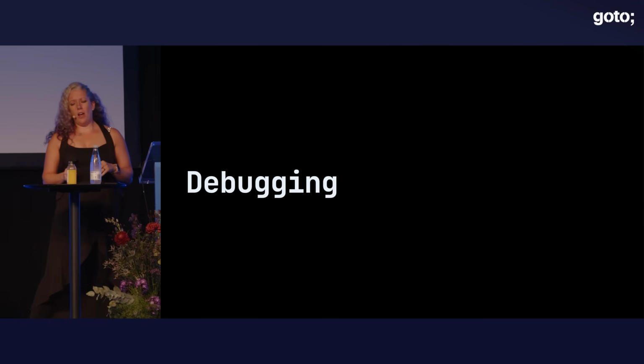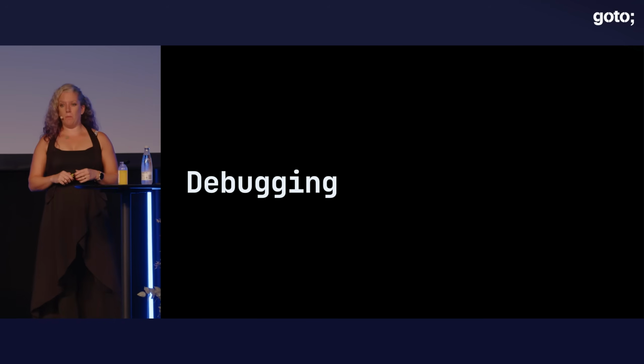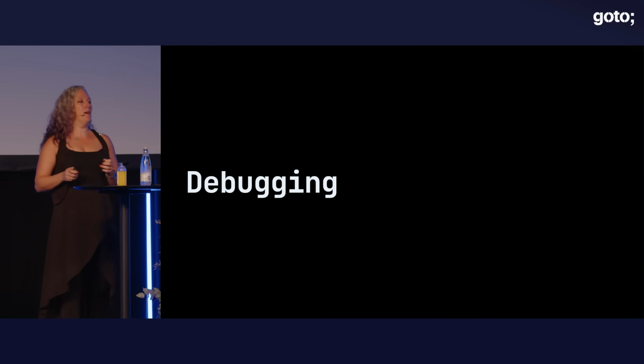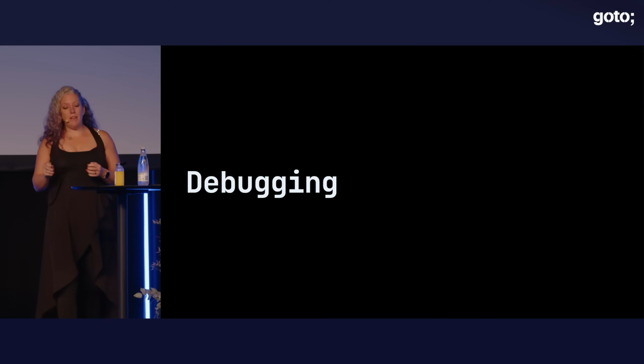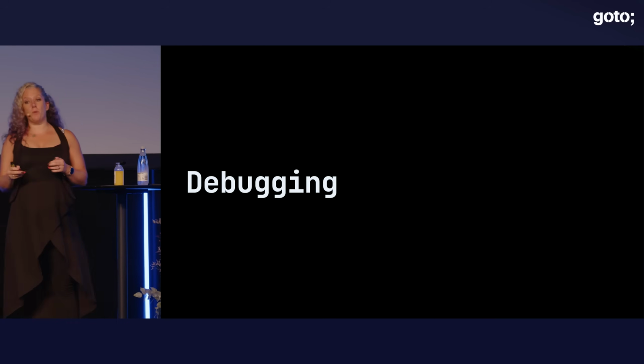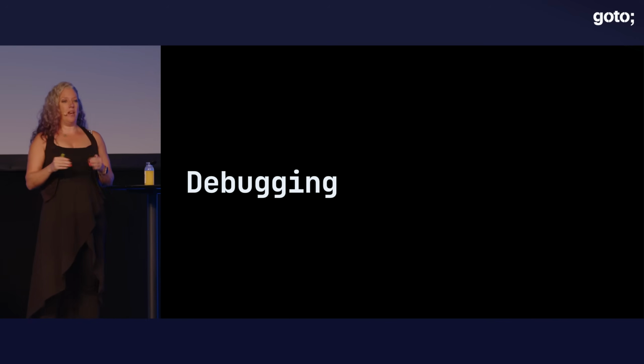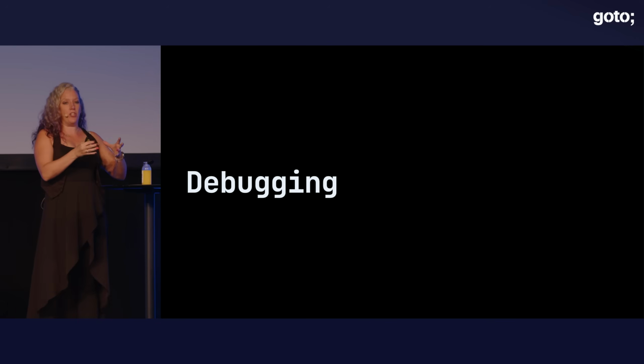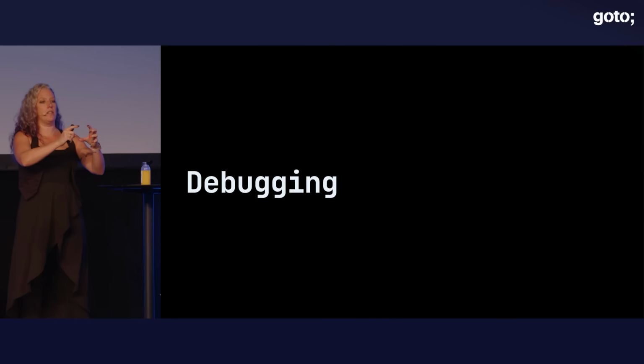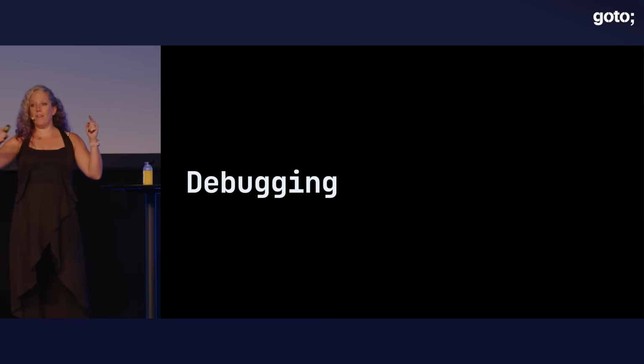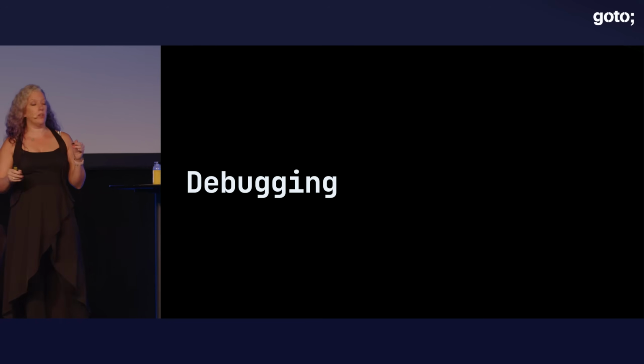Debugging. I'm assuming everyone uses a debugger. I mean, I say that, and then I find out lots of people don't use a debugger. But the debugger is a really valuable thing, not just for finding problems, but for understanding how code works. It's particularly helpful if you have a unit test, because you can use that as a starting point and go through and figure out what on earth is happening in my code.